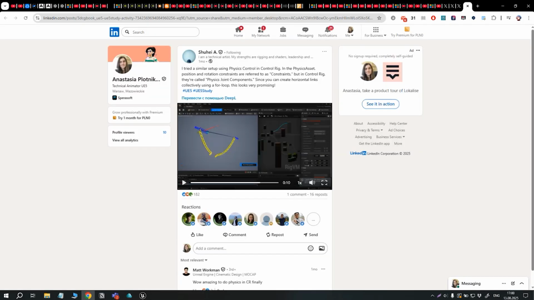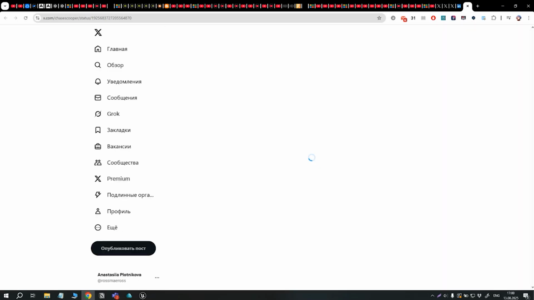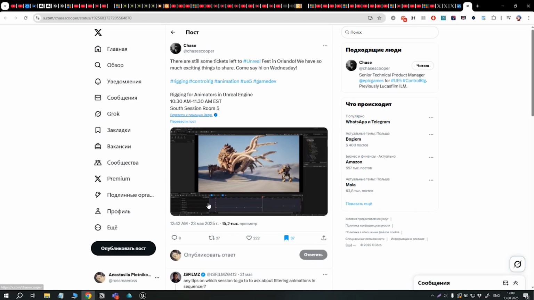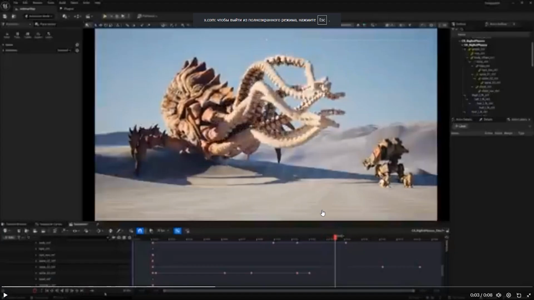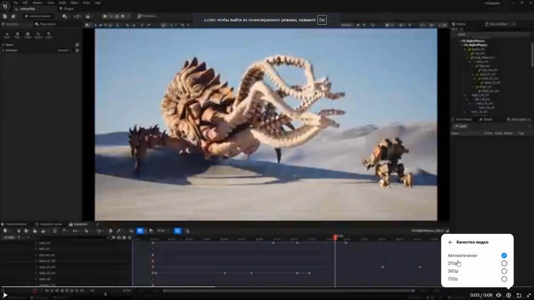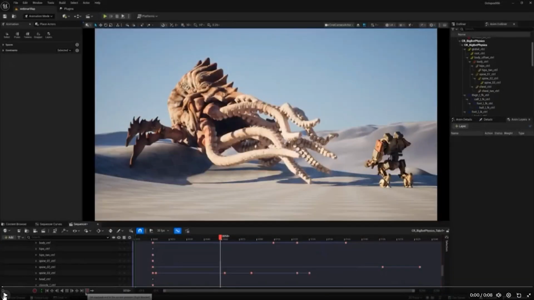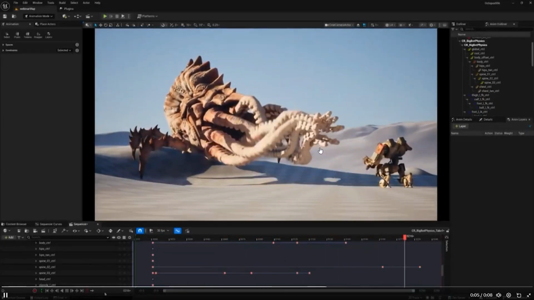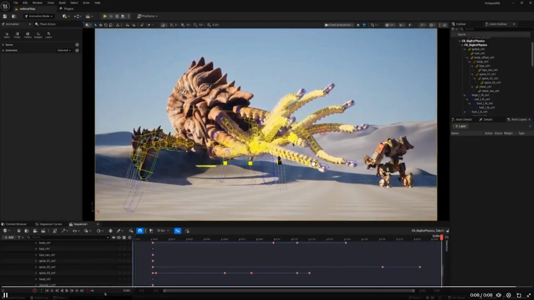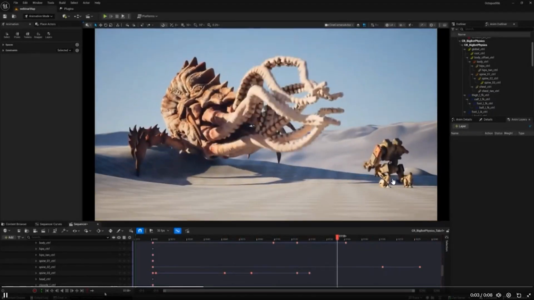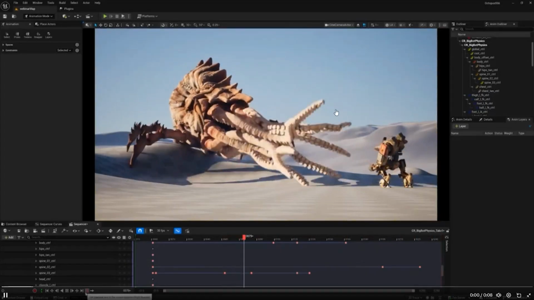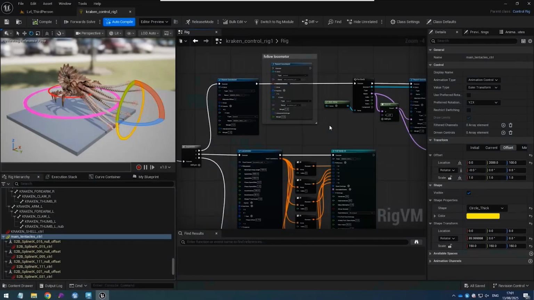And the really last thing, let me just show you one more character. They show this kraken. Will Twitter allow me to do it like that? Yeah. So as you can see, he has Locomotor on his legs. He has dynamics on his tentacles, and these tentacles are controlled by one controller, which is a circle that goes up and down and scales up and down. I hope you see it.